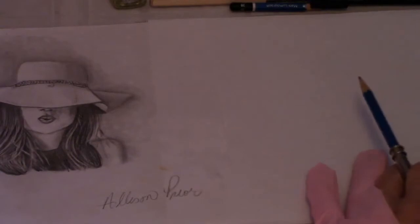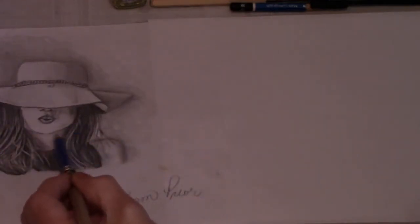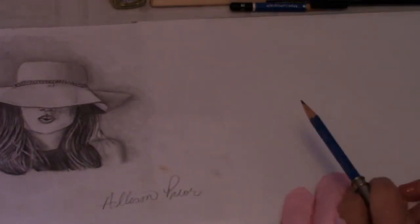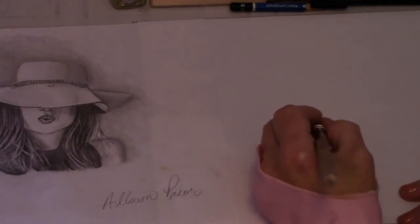So let's just try first, and you've got to decide where you want to start. I found that when I started drawing this, the chin area was the easiest place for me to start. It gave me a basis for starting. So that's where I picked. Now, like I said, you don't need the exact size, but you do have to get it similar, okay?